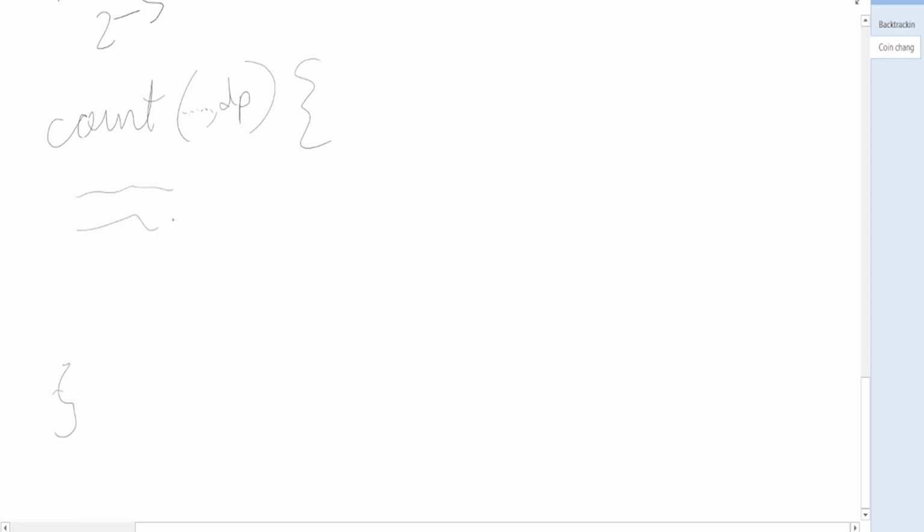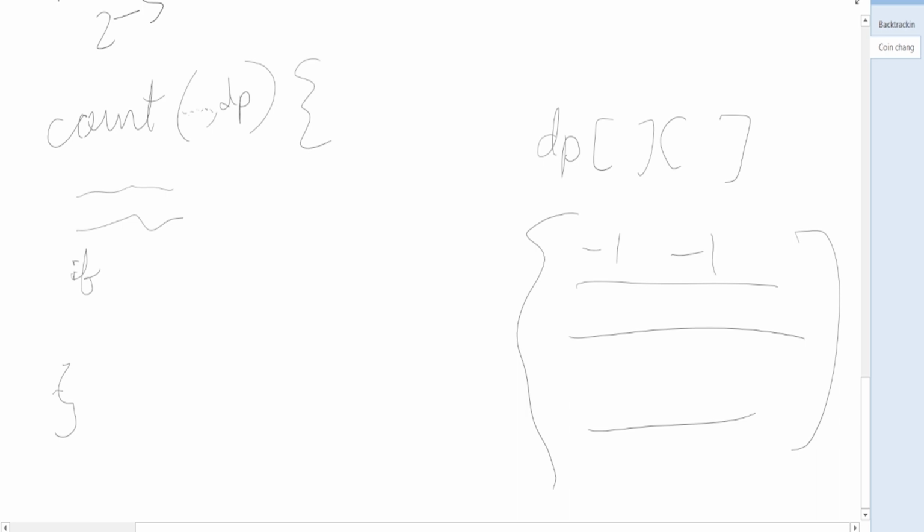The rest will be the same. The only thing is the DP will be initialized with all values as -1. So this is the array, its columns, everything will be -1. That means there are no values in it. We have not calculated the subproblem for that particular cell.